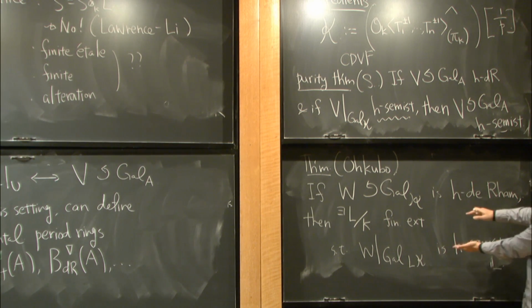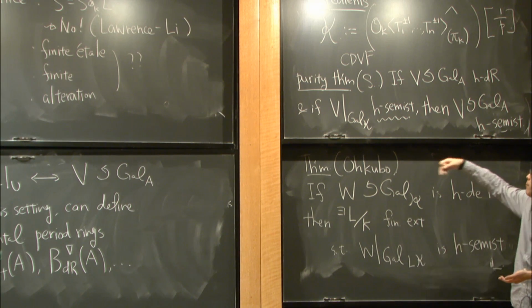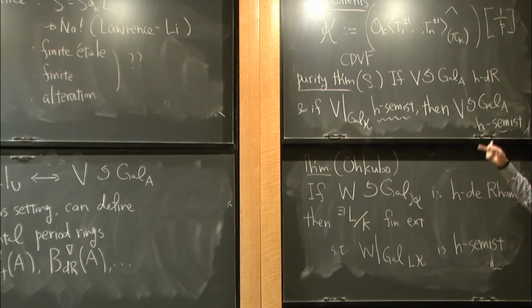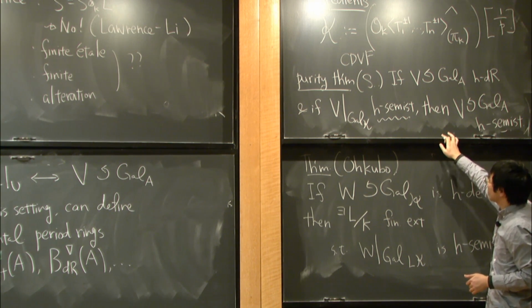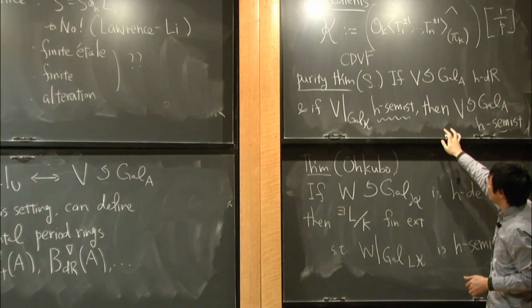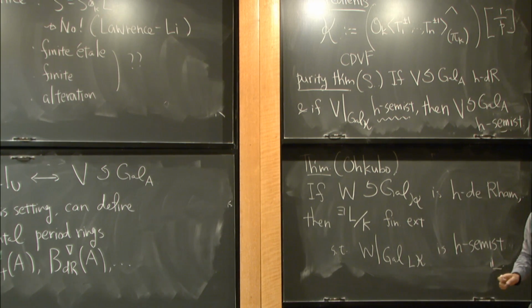So first we apply this Okubo theorem to this generic fiber, and then to make it horizontally semistable, by the purity result, the initial representation, after extending the scalar, becomes horizontally semistable. And then for the proof of this, I think I need to make some comments. The first comment is it's very technical. You really have to look at the structures of period rings involved. But somehow this kind of statement has appeared in different contexts of p-adic theory.